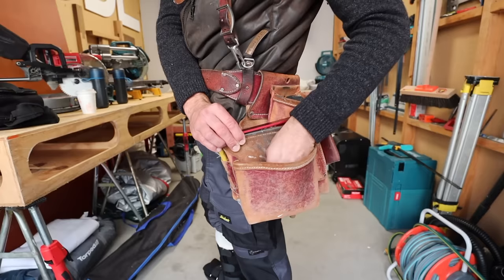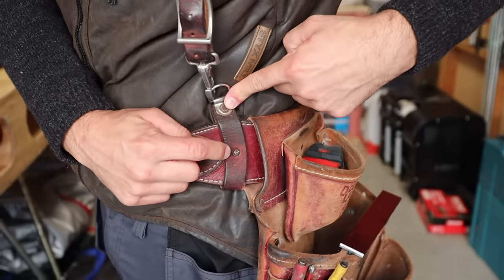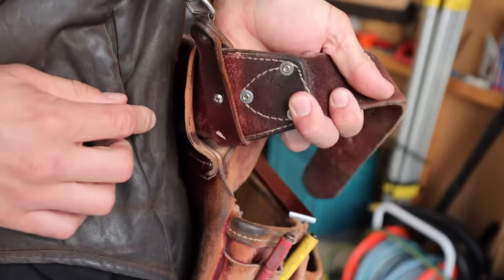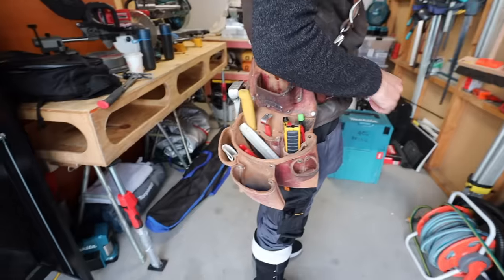The larger pocket I use mainly for nails and screws. I'm right-handed, so having a large left-hand pouch that's quite open is really handy — I reach in with my left hand, grab nails or screws, and have the drill or hammer in my right hand. I've also attached the shoulder straps to the tool belt with Chicago screws — internally threaded bolts with flat flanges either side — because the loops were moving around too much.